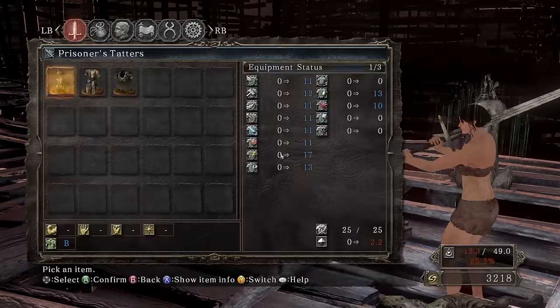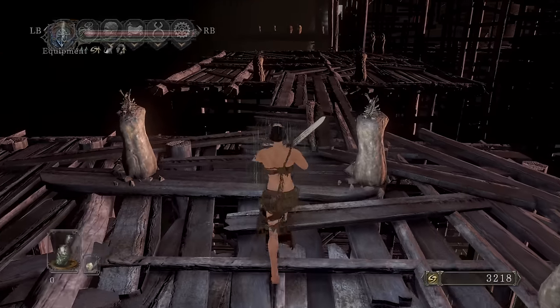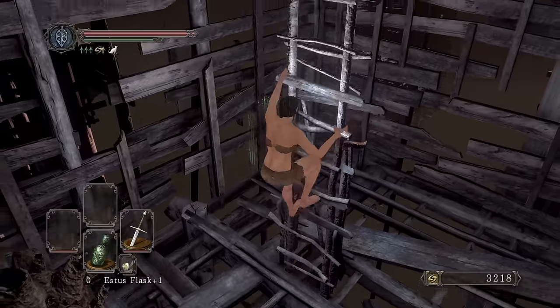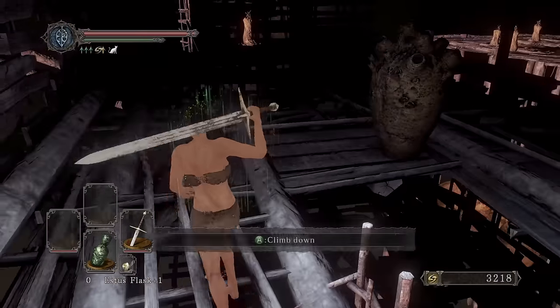Prisoner's Tatters? No way. Raises item discovery. Yeah, that's gonna come in handy when farming for the Titanite Chunks. Wow, when I don't want it, I get it. That's crazy. Yeah, if you guys don't have the DS2 Lighting Engine mod, I always link it in my description.